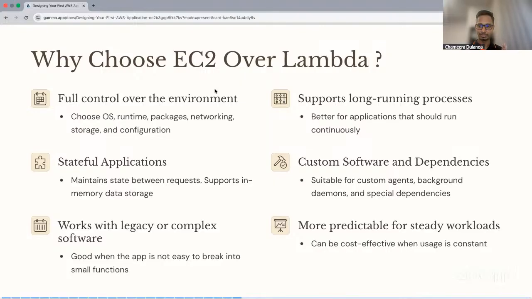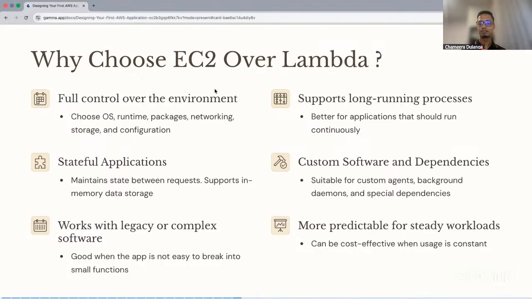So if you have any requirement like that, you have to go with EC2 or other service. We cannot use Lambda. Lambda එකක් විනාඩි 15කට වඩා එකපාරක් run කරන්න බෑ. And Lambda is stateless. So if you have any requirement to maintain state, you have to go with an EC2 instance.